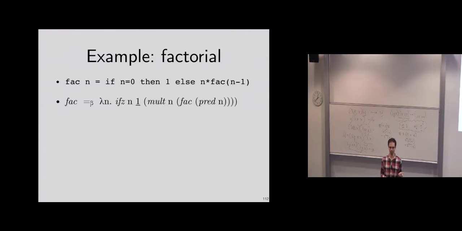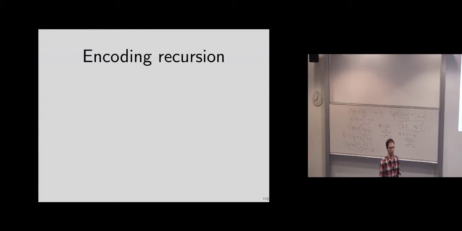Just got one problem. This is not a proper definition. This is not a definition of the factorial term, because you can't define something in terms of itself. Factorial appears also on the right-hand side, so it's an invalid definition. So how can we fix this? The problem is the definition is recursive. So we've looked at a bit of how to do if statements in the Lambda calculus, but we haven't done while loops, or any sort of looping behavior. So let's look at that now.